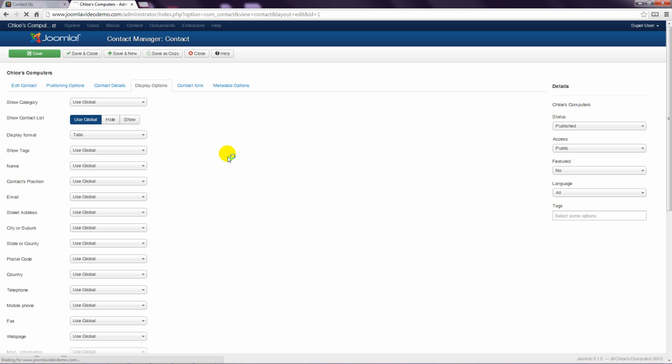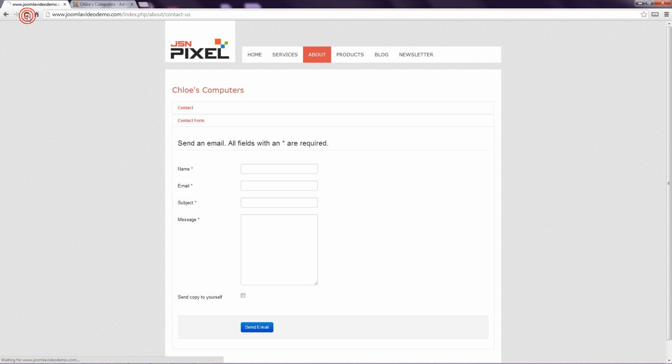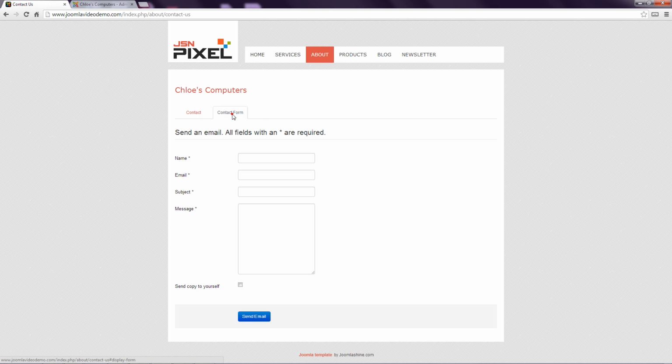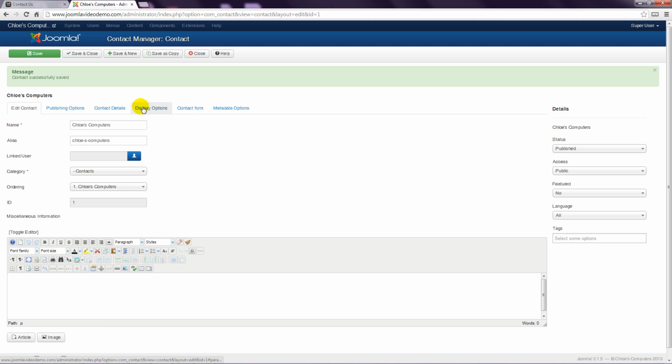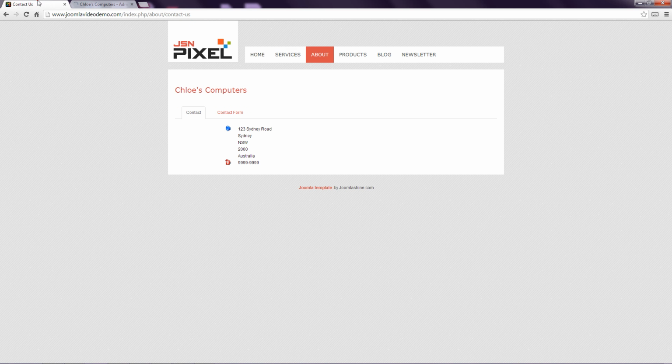Step 5, click Save. And Step 6, view the front end. This is a second option where the main content and form are on separate tabs. There's a third option called Plain, which looks like this.